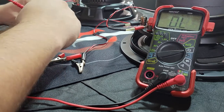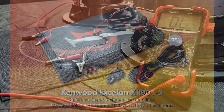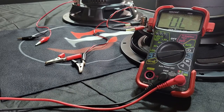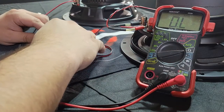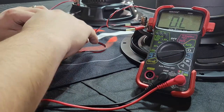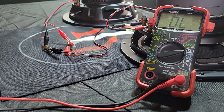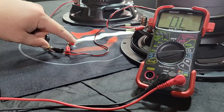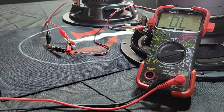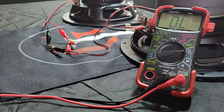So if you remember, I was saying that my amp is 600 watts at 2 ohms. So to get the higher rating, the actual 600 watts from the amplifier, 300 for this sub, 300 for the other sub, that's why I'm doing this, we need these subs to read 2 ohms, not 4. So if I connect this sub and that sub together, so basically the wires are now connected here, and I'll have a set of speaker wires leading from here to the amplifier. With them connected, I should read 2 ohms.